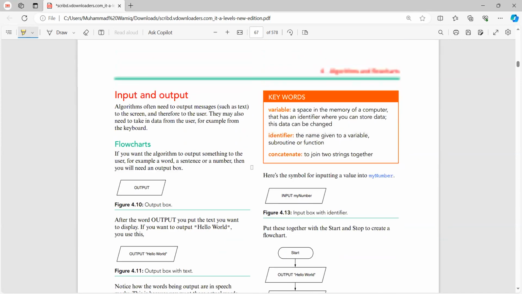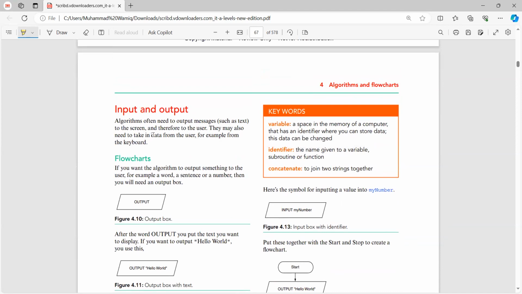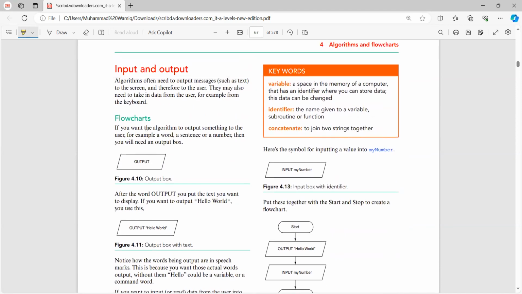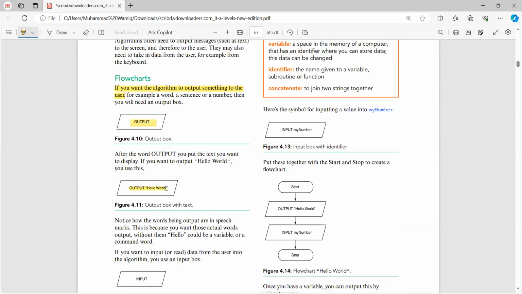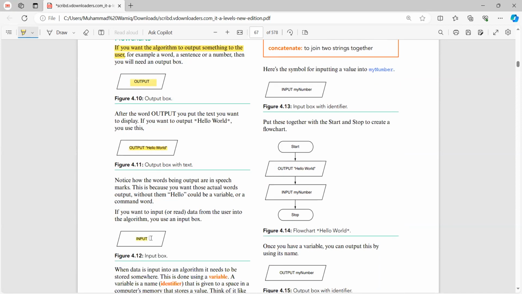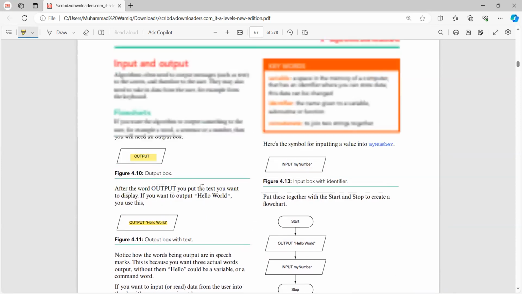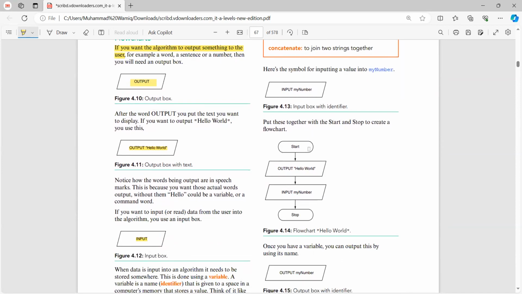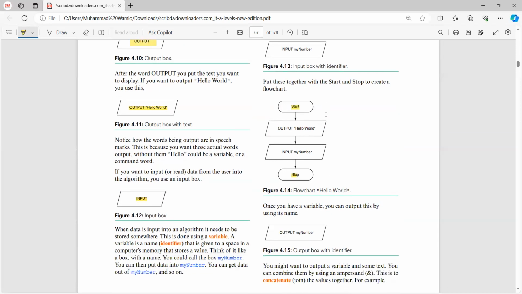I also discussed with you the input and output of a flowchart. For example, if you want to output something, you are going to use this symbol, just like this output hello world. For start and stop, this is a rounded circle.